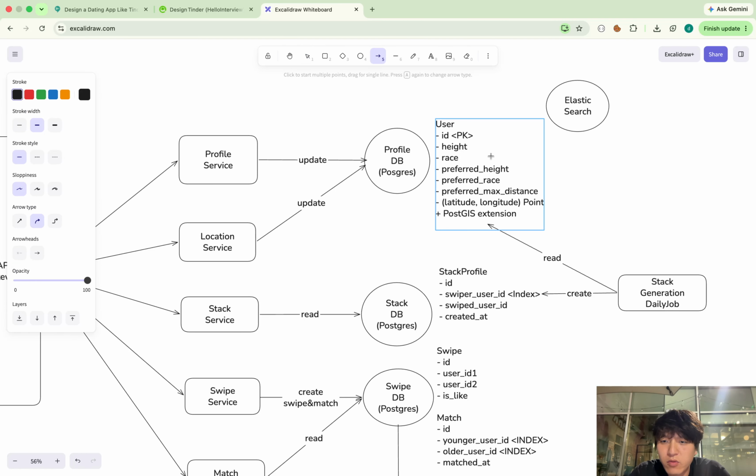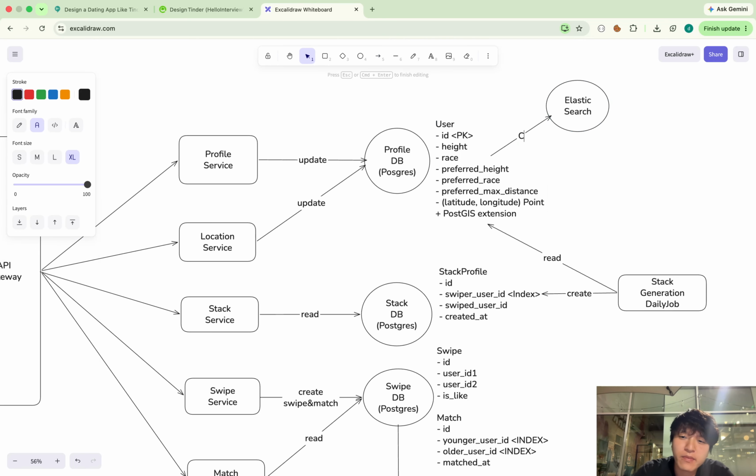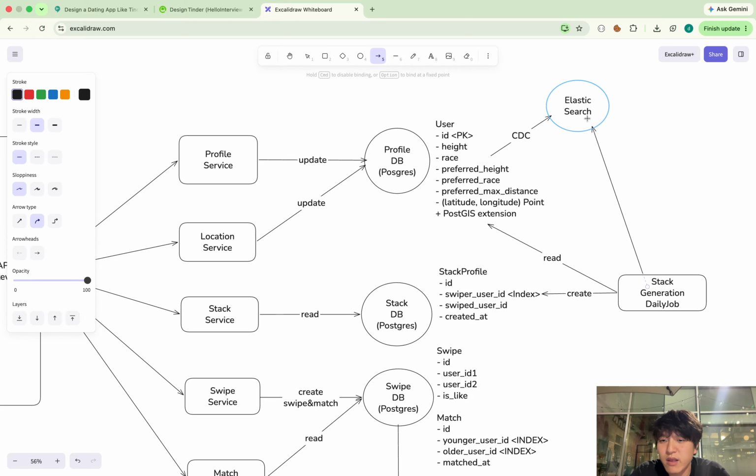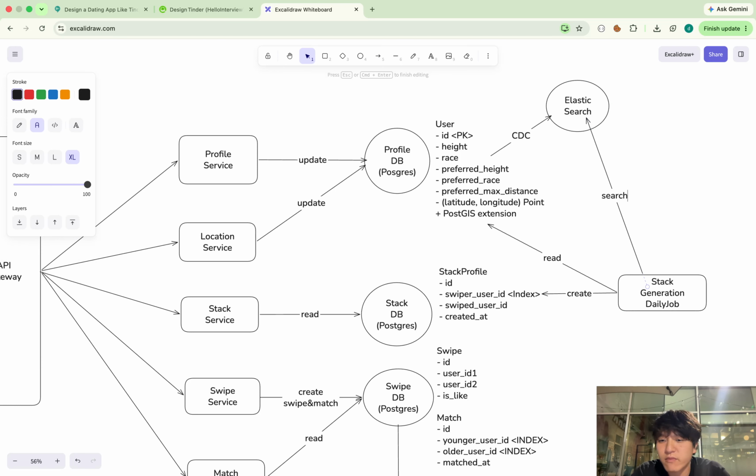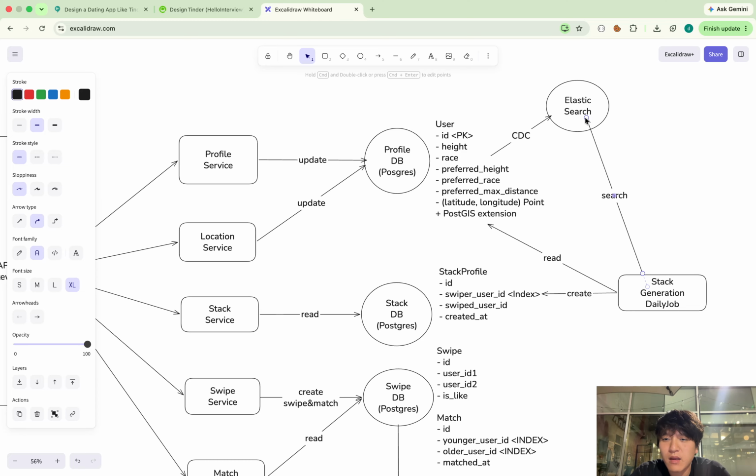So maybe what I can do is have a worker which consumes the CDC of PostgreSQL and updates an Elasticsearch index, and the stack generation daily job searches from this Elasticsearch. This is possible, but I don't use it.